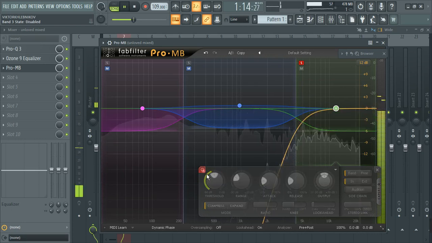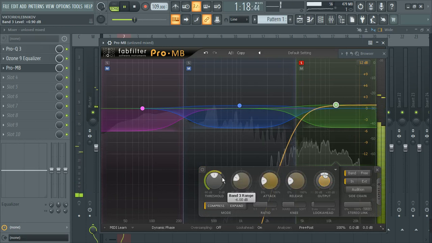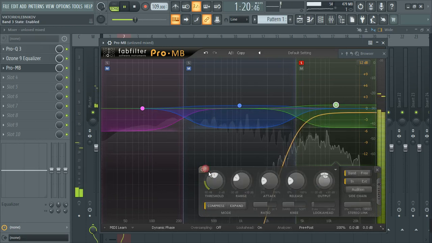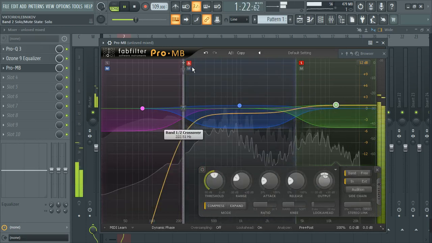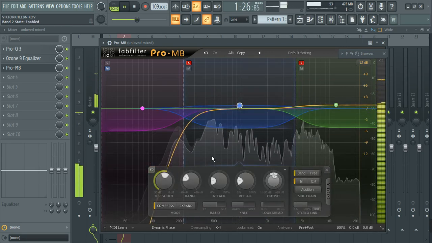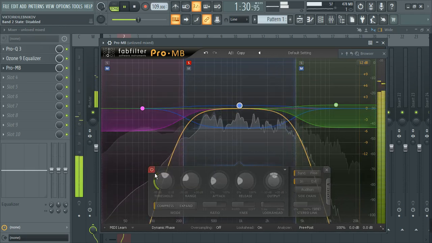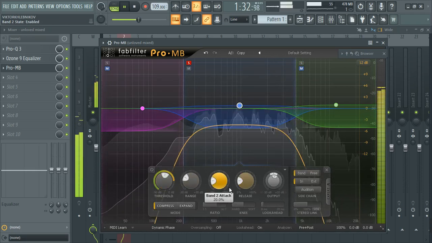So increase. Let's see. So I'm going to increase.